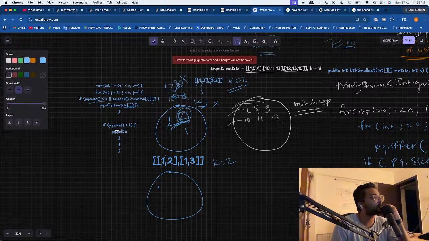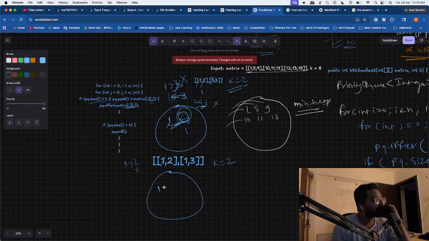Now it's time for 2. Okay, PQ size is less than K, so yeah, PQ size is less than K, and PQ dot peek is greater than matrix, greater than this element. 1 is greater than 2? No. Are we checking it wrong? 2 is added even though.